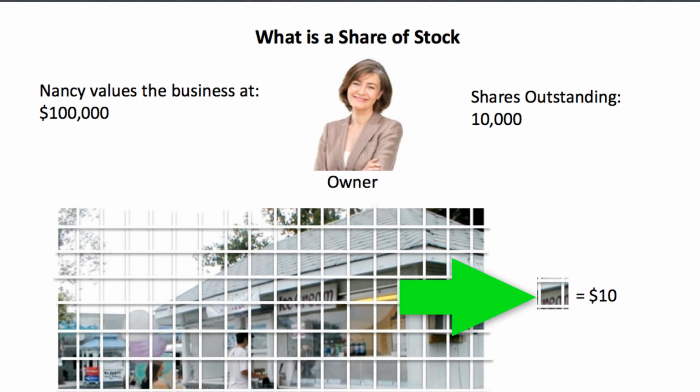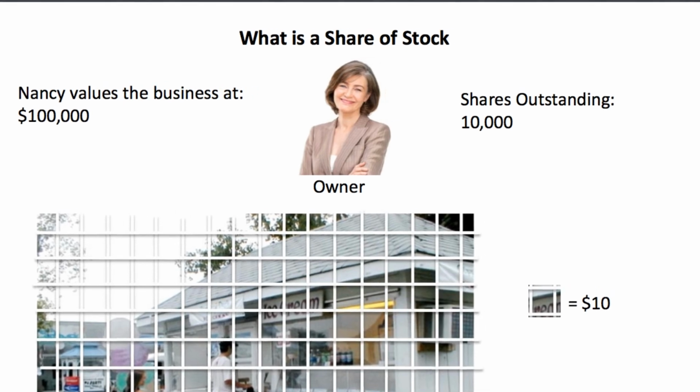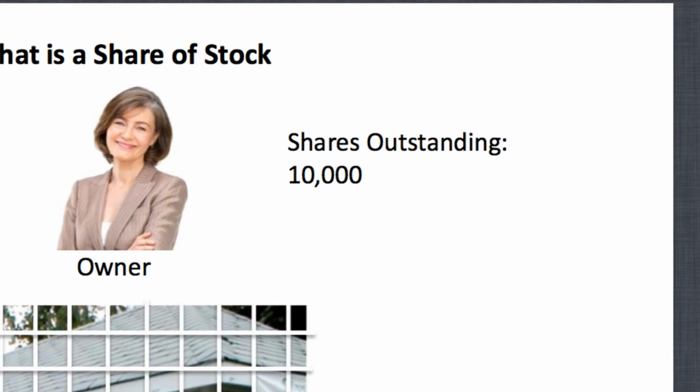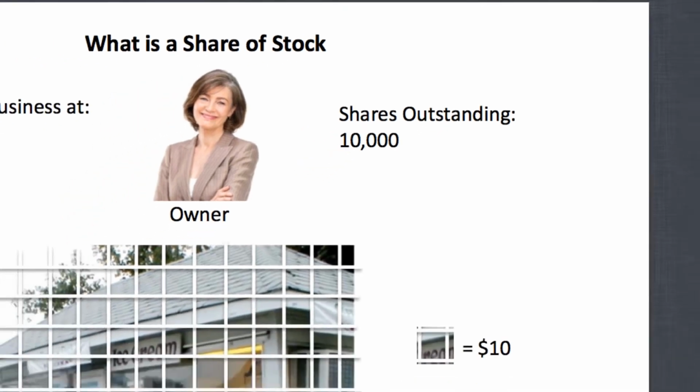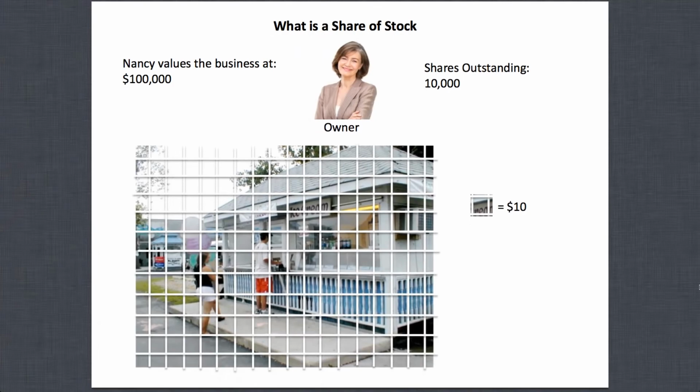that's $10 per share. The thing to really take away here is that the term shares outstanding is the correct terminology whenever you'd be buying stocks. When you see that, that's how many pieces the company has been divided up into. So you start with a whole business and you just look at the shares outstanding, and that's how many pieces of that business it has been split up into. So if you looked at a company like Apple, they're probably close to 1 billion shares outstanding. And so that's how many pieces that Apple is broken up into. And if you own one share, well, then you own 1/100000th of the company.